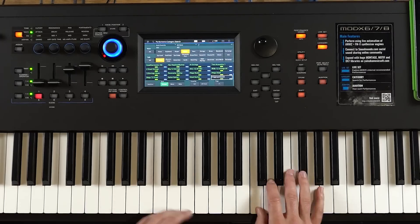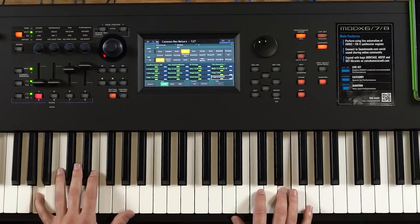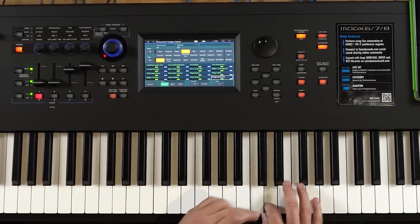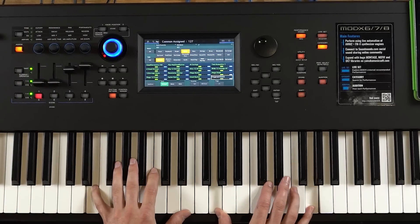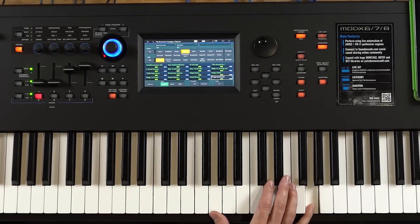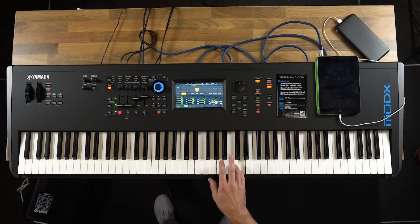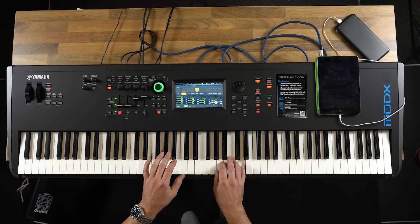And the great thing as well, you can always get to things so quickly — like reverb. So here I've got some reverb, some beautiful ones. You can add things like delay. And the great thing about the super knob is you can actually add as many parameters as you want to it — anything from cutoff to delays. On this one I've gone from nothing and put both on so I can have reverb and delays at the same time.